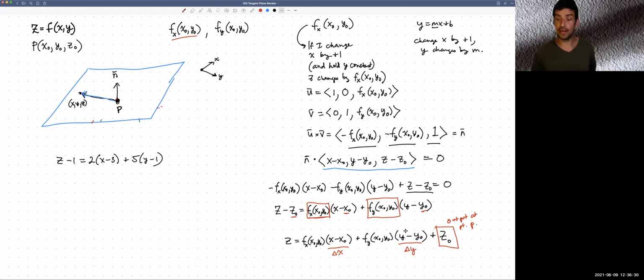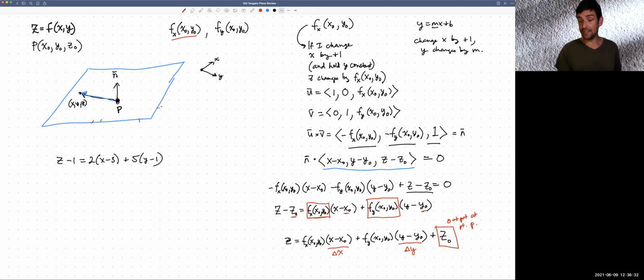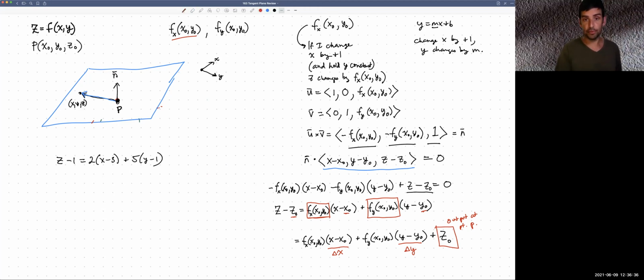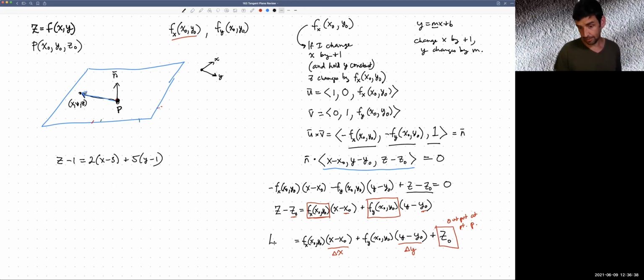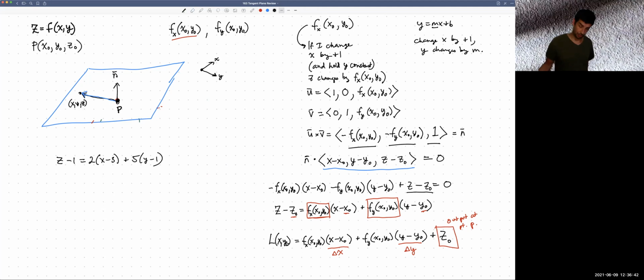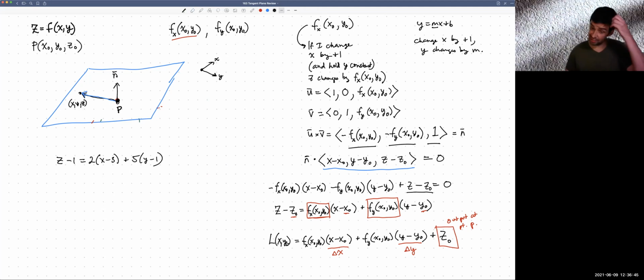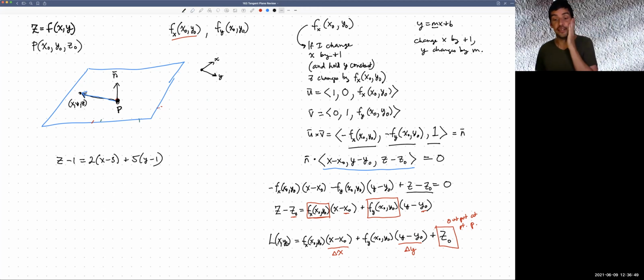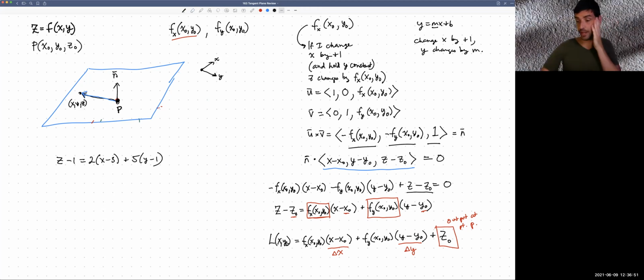And that's the whole idea behind the tangent plane. And this, the last thing I've written, sometimes people write with some other notation like maybe L of xy, the linear approximation to our function. It's just the tangent plane, but adding that z minus z naught to the other side, okay?